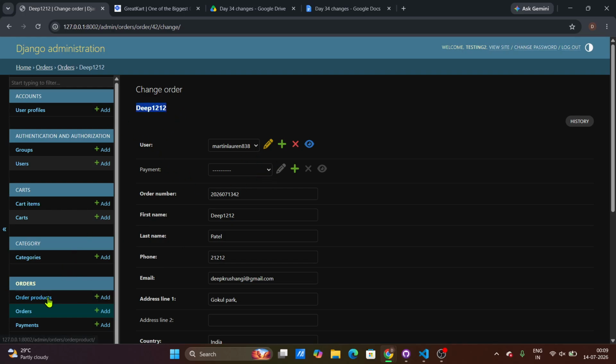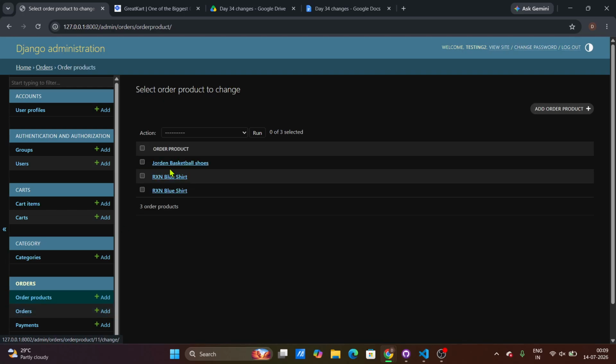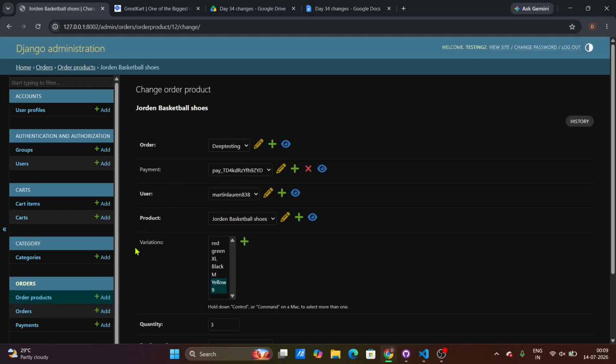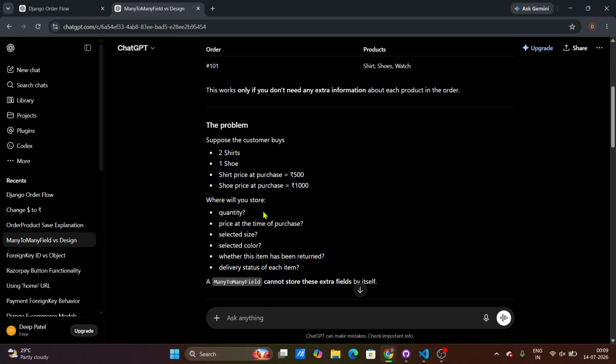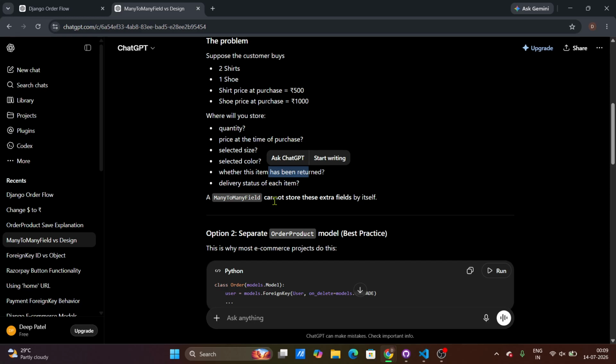But we won't be able to see the details of the variation, quantity and price. So where will you store quantity, price at time of purchase, selected size, color, and all the things? A many-to-many field cannot store these extra fields by itself. It can only store one field.